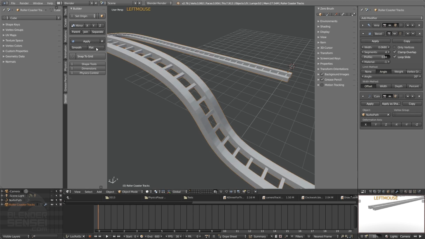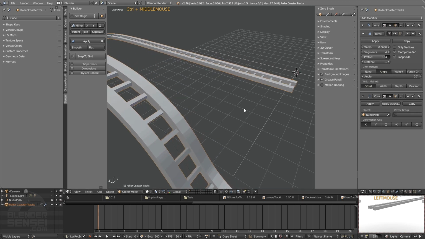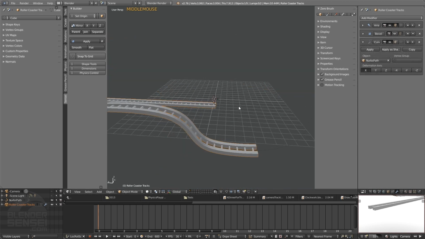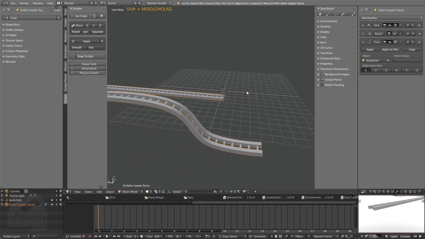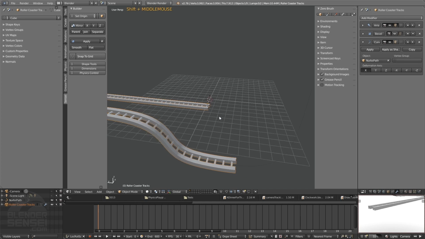And I'll go ahead and put a flat shading back on because it looks a little weird without the bevel or a subsurface modifier or something. Before we go any further, I thought it might be fun to bring in some assets that we created in previous tutorials. If you don't have these, you can get them at blendersensei.com/store and download them for free.